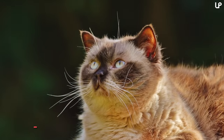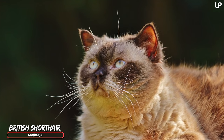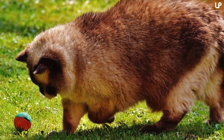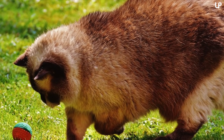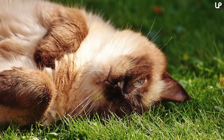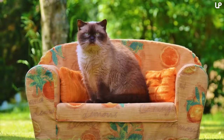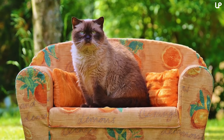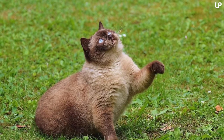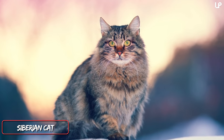Number 8: the British Shorthair. This is a really affectionate cat but it isn't clingy — it'll enjoy curling up next to you instead of in your lap. This breed is said to mature slowly, between 3 and 5 years, so expect a playful, alert, and intelligent cat who wants to play and really digs kids. Although it can be kind of reserved with strangers, the British Shorthair quickly warms up when you give it love.